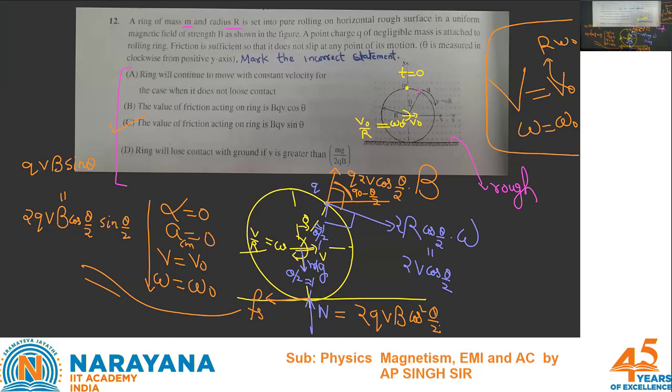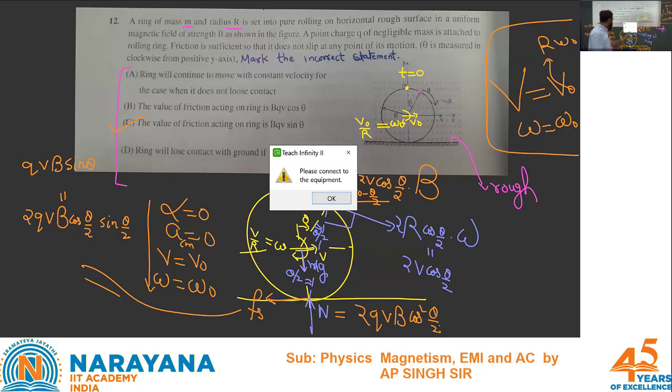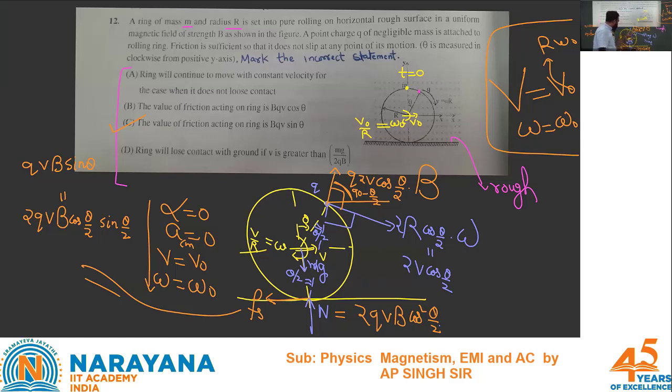Now there is a hassle that we should ensure everything is fine. It will keep on moving with the same V and omega. We should ensure that it does not lift from the surface. So the point is, at the highest point, it has got a vertical component, and it is mg minus this. You know, normal reaction is balancing by this.